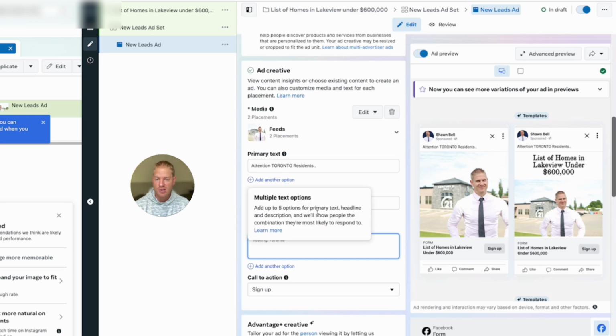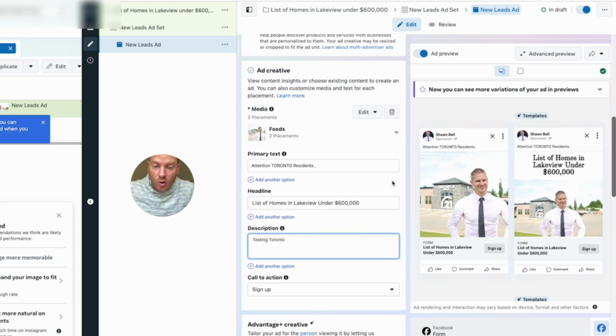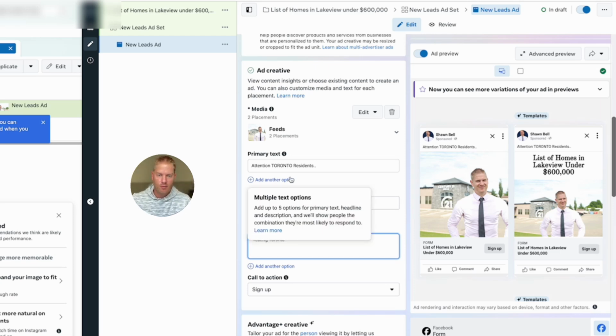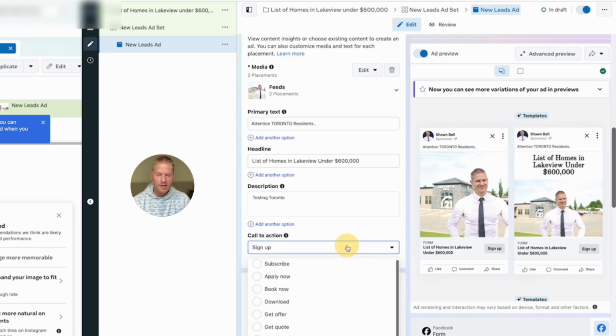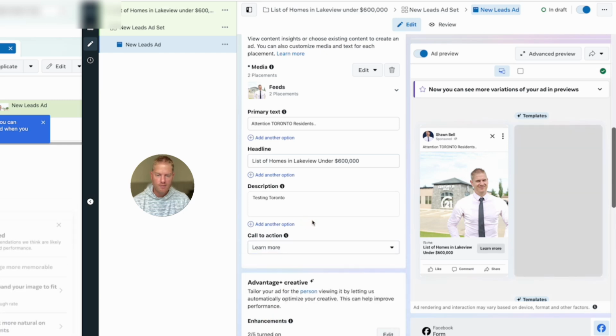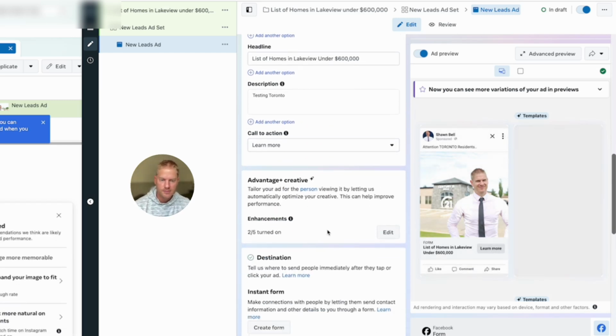Obviously we do want some things that'll grab people's attention. Years ago I would have spent more time on this and showed you guys, here's a good headline, here's what you write. ChatGPT will now take care of that for you. So you can go there, put this all in, give ChatGPT as much information as you can of what the ad's about, and it's going to give you some good stuff, and you can put those in there. For the call to action, Learn More seems to convert the best. So we're going to put that.